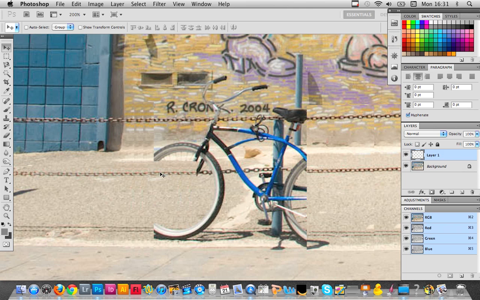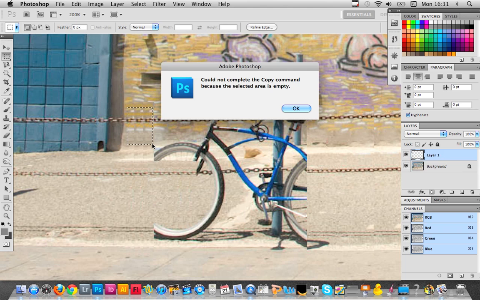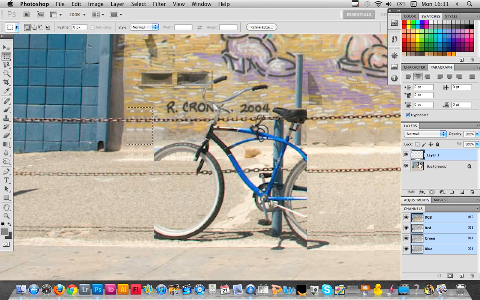Just undo that. Make another selection up the top here. Oh, see, I've made the same mistake there. Go back to the background layer, copy, paste, move over the image.